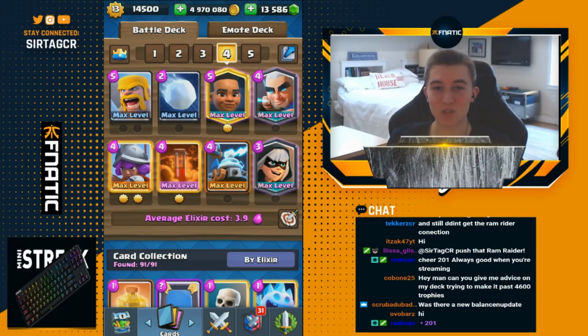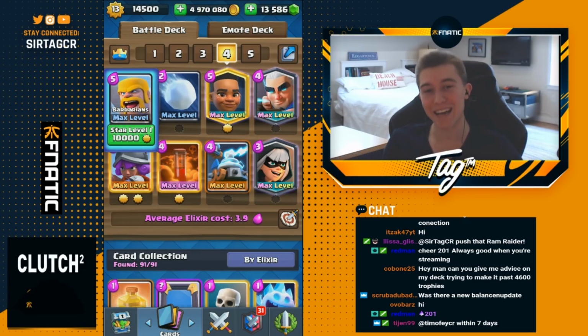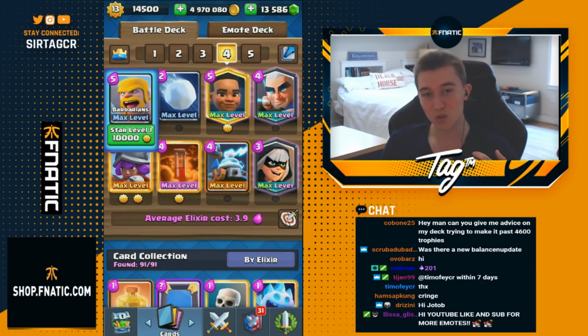Hey, what's up guys, it's Jake aka Tag, and today we're back in again with a Fireball and Poison Bait deck with Ram Rider and Barbarians. Barbarians are back in action after the buff, and I really like this deck because it has so many split pushing capabilities with the Zappies and Barbarians, so there's generally always a safe play.